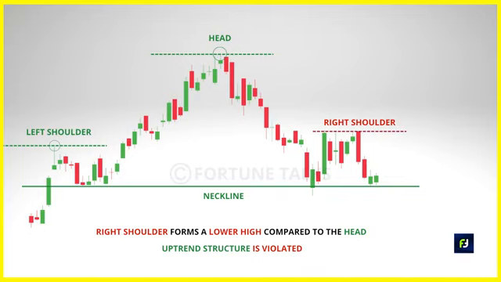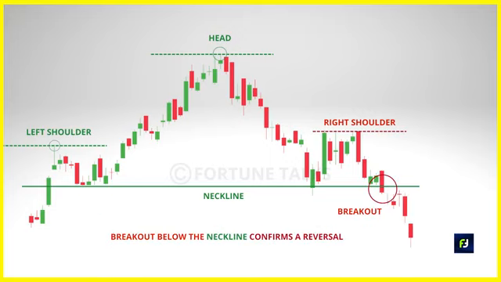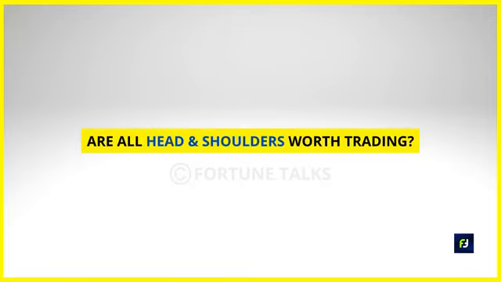Now the only level that stands in favor of the bulls is the neckline, which is also a support level. Or in other words, the neckline is the last line of defense for the buyers. And if the price breaks below it, the market could head lower and begin the start of a new downtrend. So basically, the head and shoulder pattern signals a possible trend reversal as the buyers fail to push the prices higher. Are all head and shoulder patterns worth trading? Actually, there are a few things that you must seriously look at before you trade the head and shoulder chart pattern. These things are associated with how reliable the head and shoulder pattern formed is.